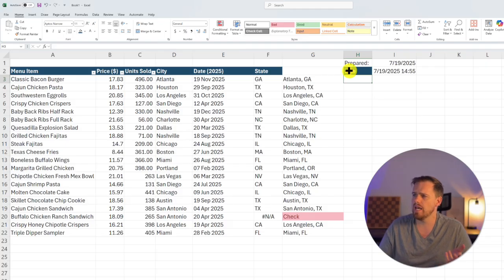So the TODAY and NOW functions are really cool if you want to add any sort of accountability, or if you want to know when something was adjusted or changed within that Excel workbook, you can give it a specific timestamp, or you can also include it with conditional formatting. So if anything is overdue or falling behind, you can add that conditional formatting in there. So that way it highlights red, just like our check did with the Buffalo Chicken Ranch sandwich in San Antonio. And we can see like, hey, this report is falling behind based on this timestamp that we see in there.